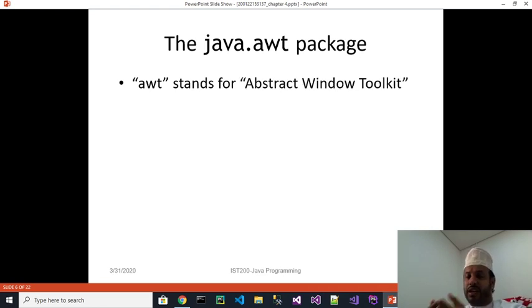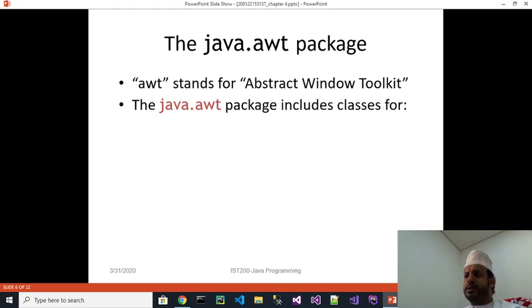AWT, another package, it's called Abstract Windows Toolkit. What is the use of AWT? AWT provides us many classes. It helps us to draw shapes and write things on a screen.